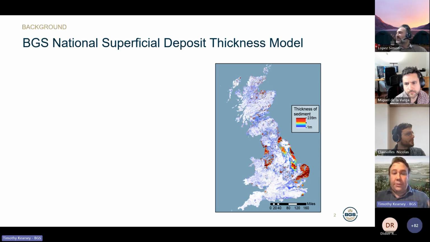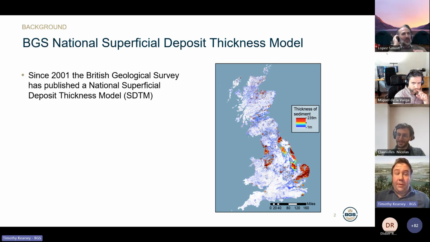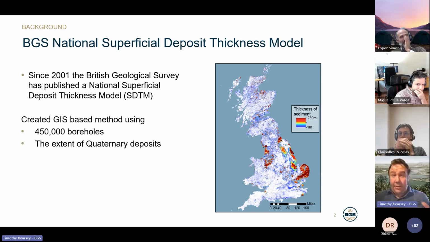One of the things we produce is called the National Superficial Thickness Model. Now, this is a very old model. It was first developed in 2001, and it was created, if I remember rightly, in MapInfo, the original version was. It was created using 450,000 boreholes, proving the top of bedrock.